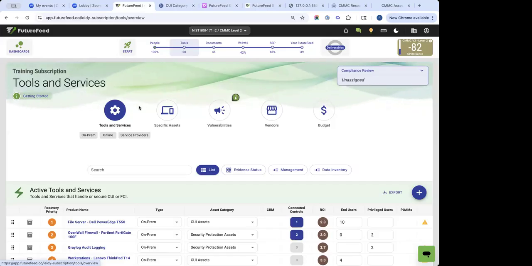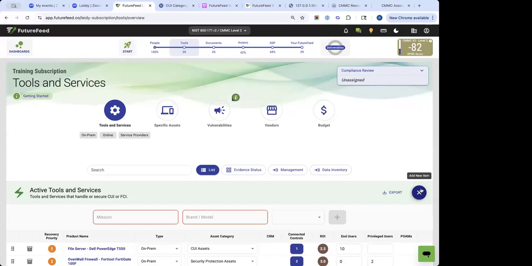So they choose to only create entries for those tools and services that are part of their assessment scope compliance boundary. Okay. But then I've also seen clients of FutureFeed choose to log everything. From my recommendation, my viewpoint in doing compliance management for a long time, I tend to say log everything.